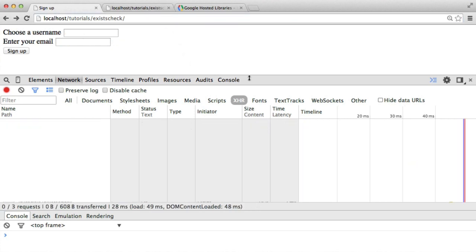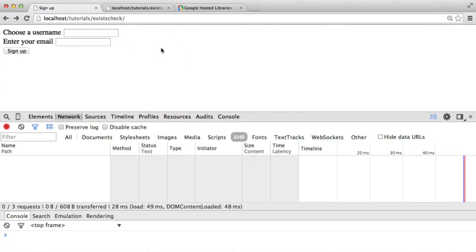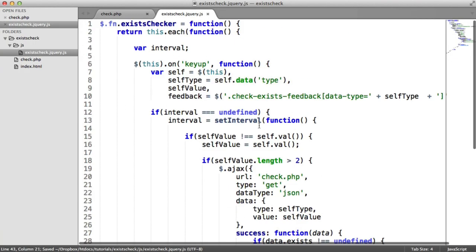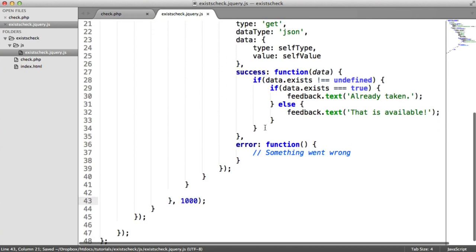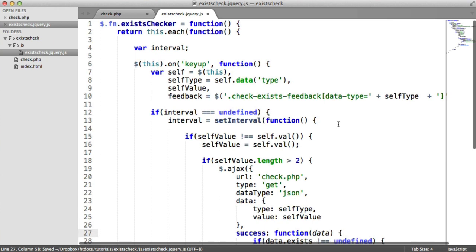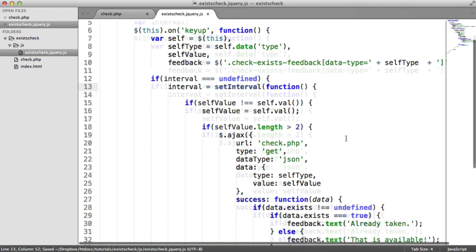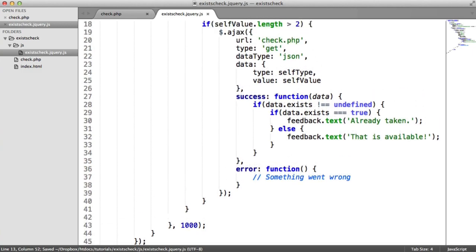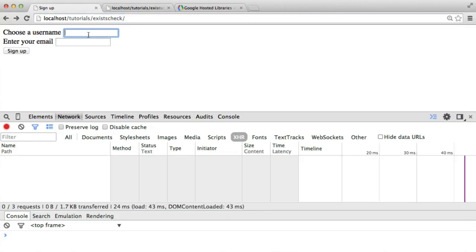It really depends, as I said, on how this is set up. And there probably are better ways to detect whether the user's finished typing. But really, for a very small project like this, with not very many users, and by that I mean thousands, it's fine.